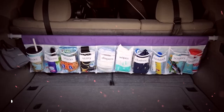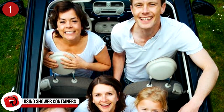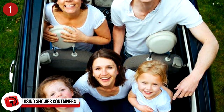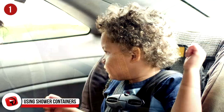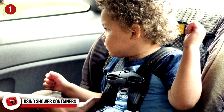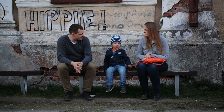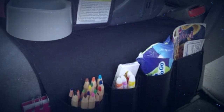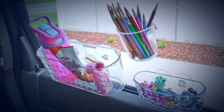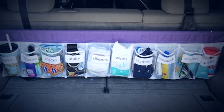Number 1: Using Shower Containers For Car Rides With Kids. If you've ever had the pleasure of riding in a full car of kids, you know how wonderful it is to hear 'my toy fell on the ground and I can't get it,' or the famous one-liner you'll be hearing for hours: 'I'm bored.' Parents, fear not. Using the shower curtain organizers that stick to the wall of your shower, you can attach them to the window of your car and store toys, colored pencils, snacks, and other amenities that will make the car ride a lot smoother for everyone.